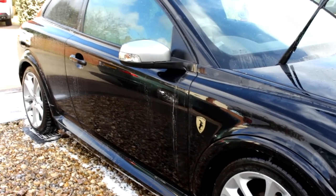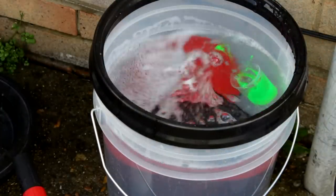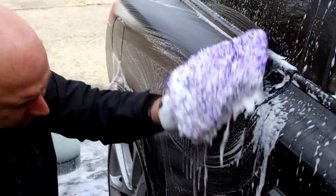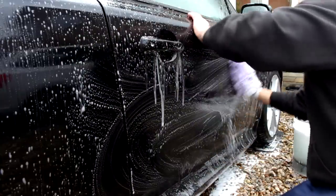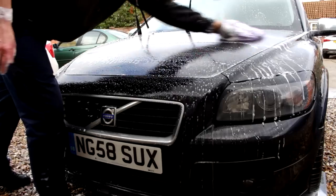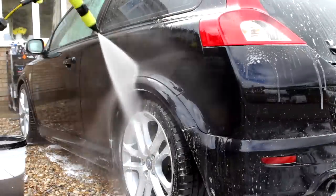After the pre-wash — a mixture of snow foam and APC — next it's the wash stage. This is Fiber King shampoo, 45ml in the bucket, wazzing it up. It produces nice soapy suds. We've got the new wash mitt from Autoglym, which comes with a bag so when you finish you can put it back in the bag and it won't get contaminated. The shampoo has decent froth levels, a little bit of lubricity — fairly good, not outstanding but seems to work. The mitt is lovely to use with enough room for big hands.